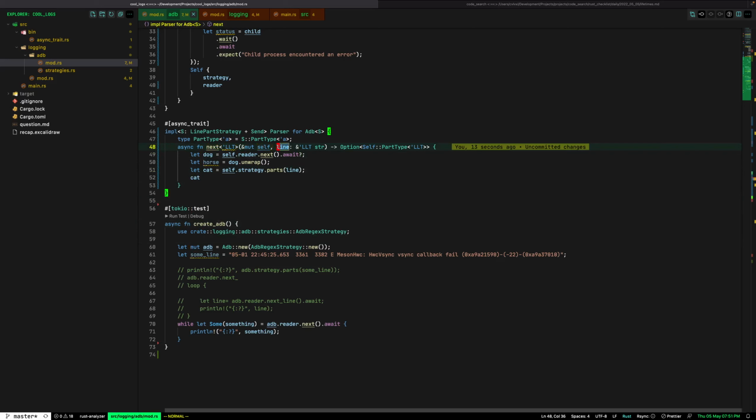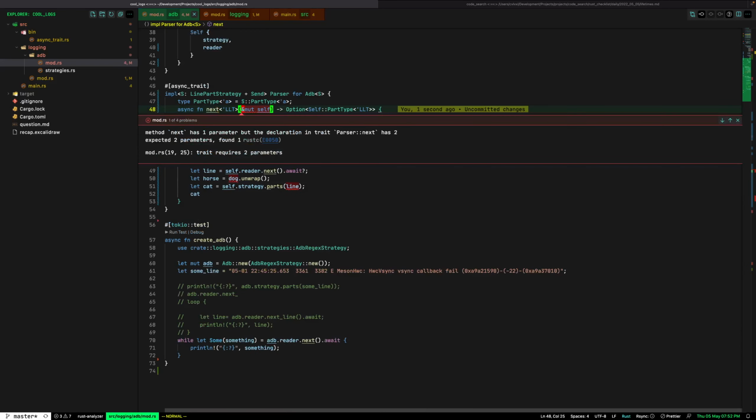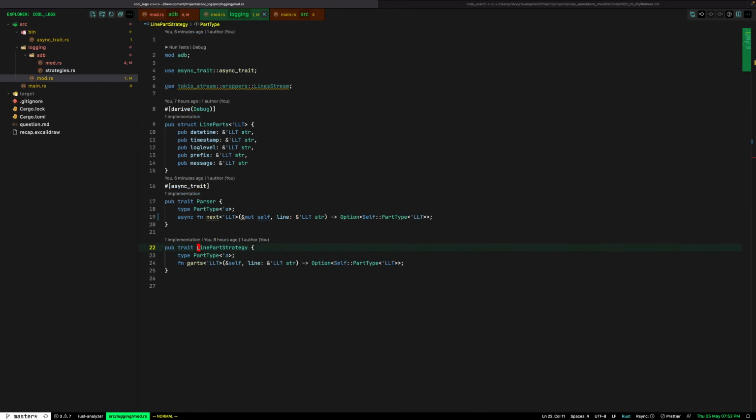Should next be taking a line? Probably not. Yeah, this is actually the line. But now we have the problem that the lifetime is inside this function. So you can't return it.